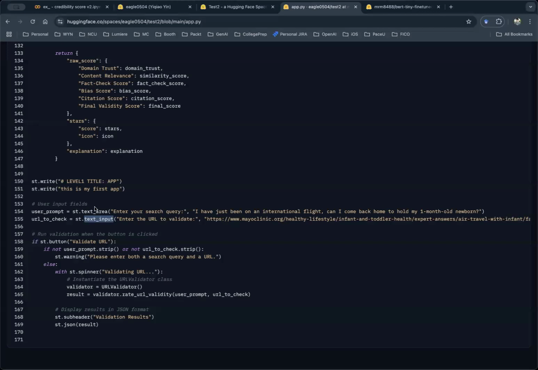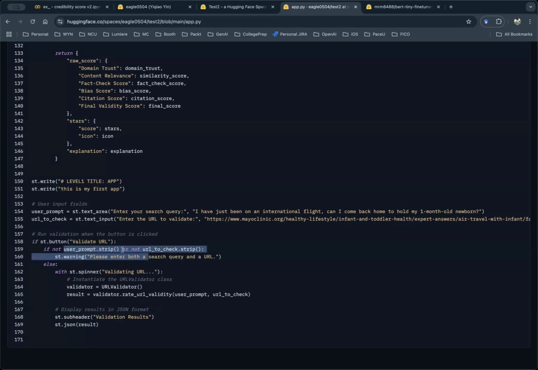So once you define these two inputs that allow the user to enter something, then you have a button, right? That's what this line of code is doing on line 158, st.button. It says if the user clicks on st.button, then it's going to do a little bit of checking to see if there's even going to be a URL or if there's even a prompt there.